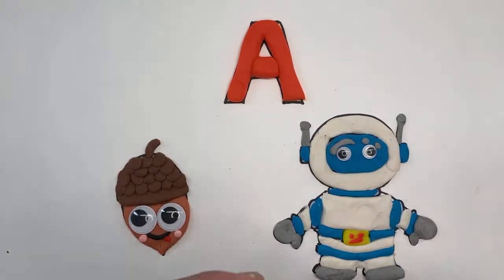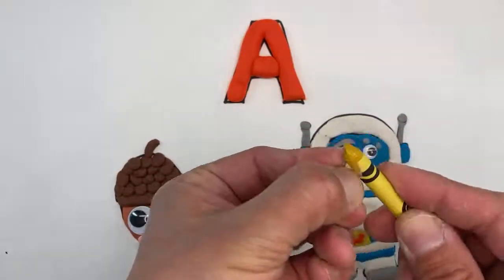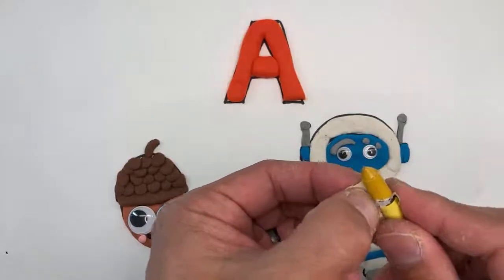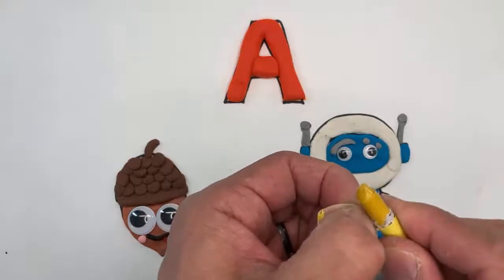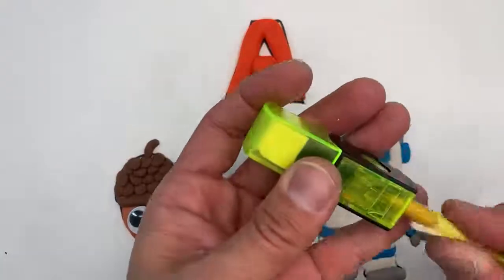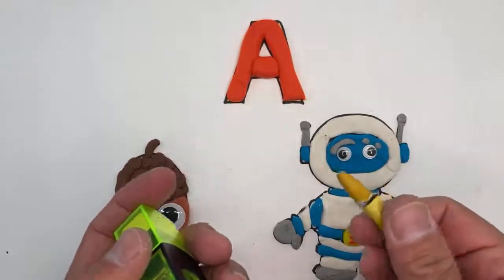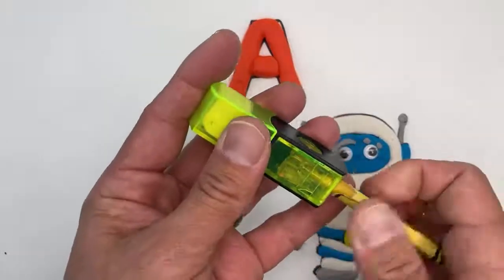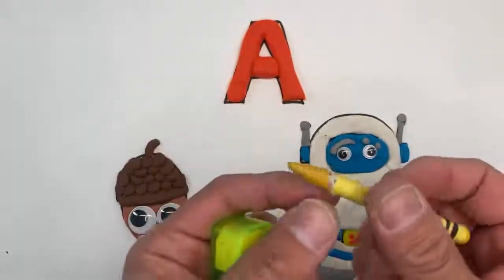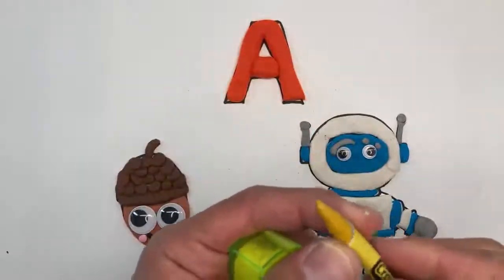Make sure to do the cleanup so it's not messy. Oh, and also, if your crayons get flat like this, you can use a pencil sharpener. You just need to peel the paper a little bit, and use the pencil sharpener. And make it sharper again, see? Sometimes you want to buy a new one, but this part you can still use. So use the sharpener to make it sharp again, so you can use it again.